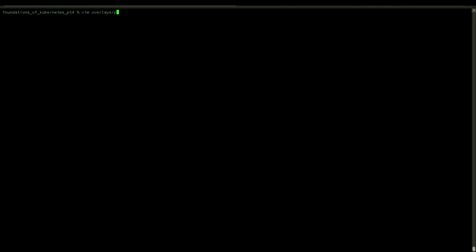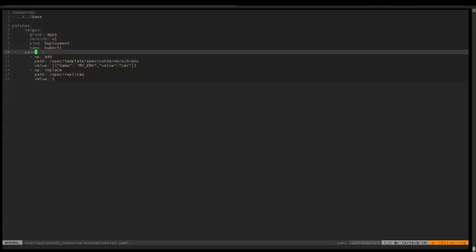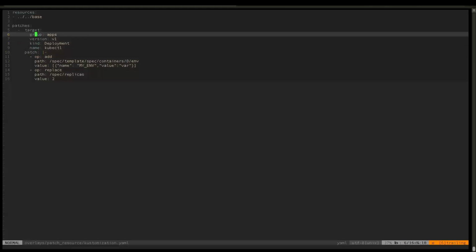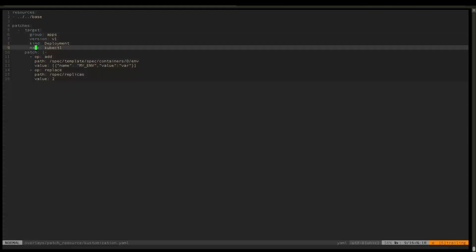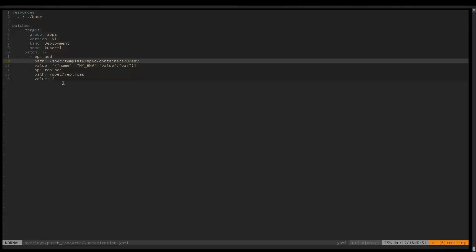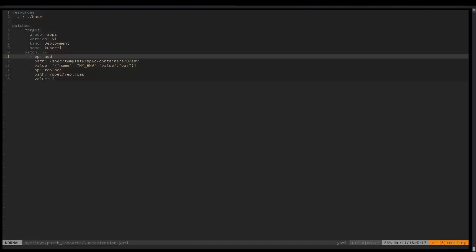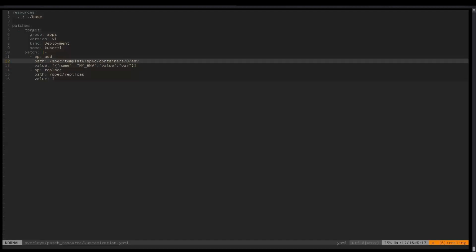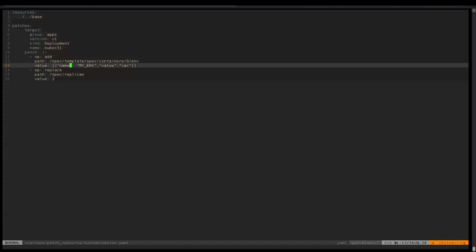Next, let's look at how we can patch resources. Down here, we have a JSON patch, which allows us to update very specific pieces within the deployment. So here, we're targeting our specific deployment using our name, the deployment kind, the API version, as well as the API group. Here, we have our JSON patch. At the top, we have op, which stands for operation. In this case, we have two operations going, add and replace. Here, the path is referencing the exact spot in the deployment YAML that we want to update. Here, we're creating a path to env and then specifying the value.